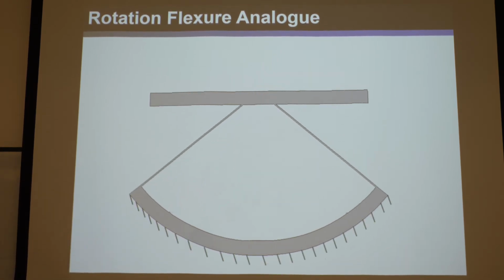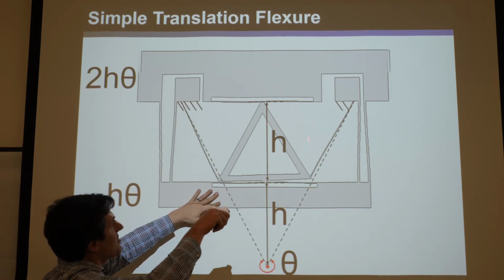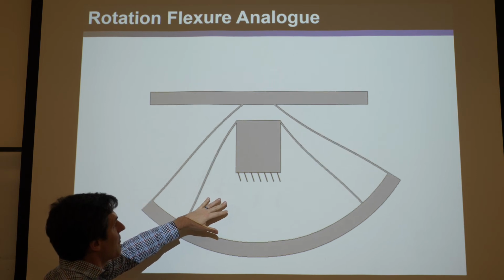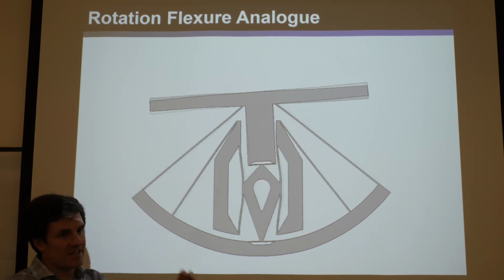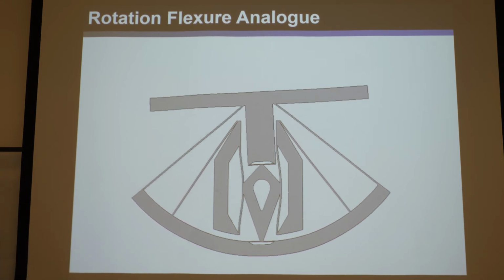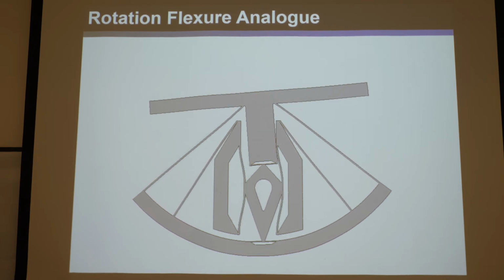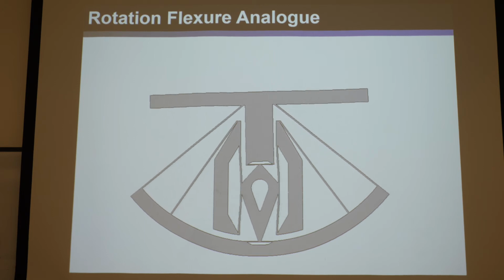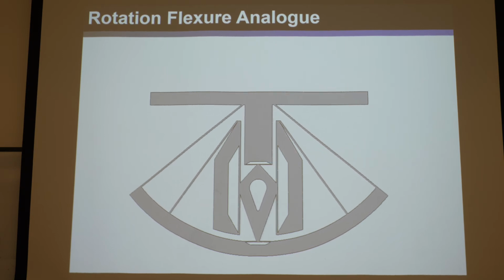For the translational version, all the bodies are translating, but this guy was rotating, the under-constraint eliminator. Now for the rotational version, these guys are rotating, this guy's translating. So it just flips it inside out, basically, and does the exact same thing. Okay, so under-constraint eliminators are great. You can have the mechanism be the same size, you can double the range, you can eliminate any issues with under-constraint, so you can have your cake and eat it too, and you can get rid of parasitic errors and force things to be really nice.